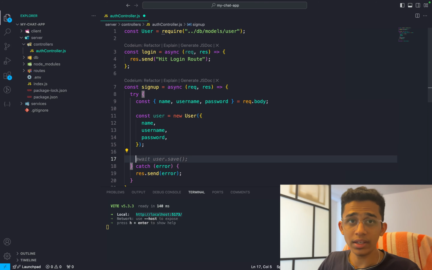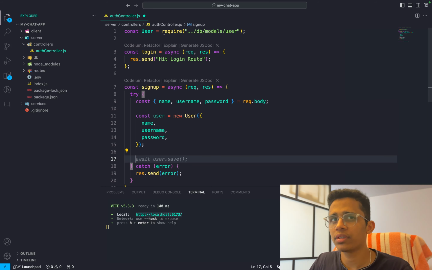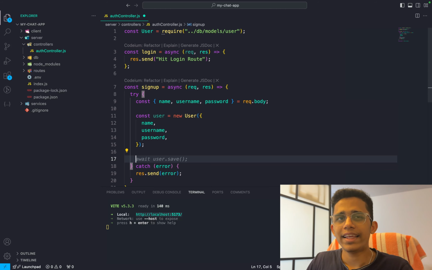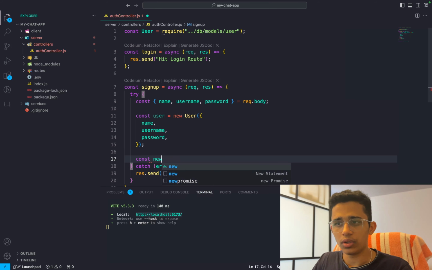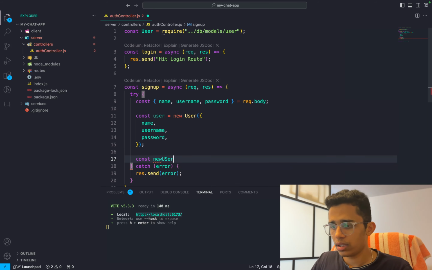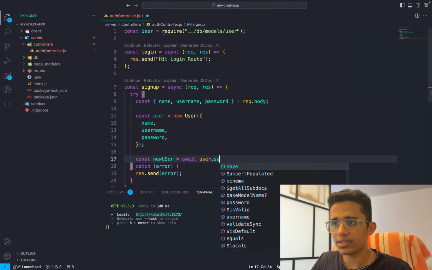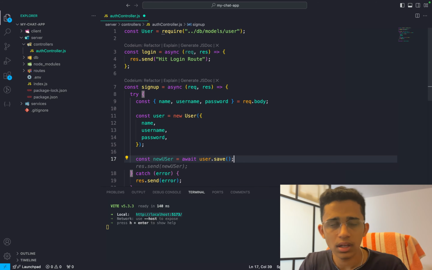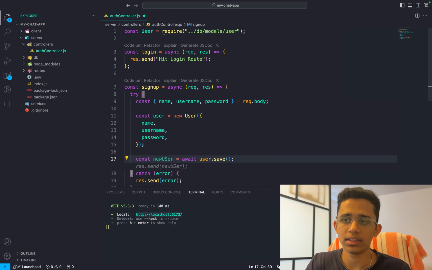and once I'm done, so I mentioned the ODM that we're using is Mongoose, so that takes care of most of the logic for us, right? So what I'm gonna do is just do const new user equal to await user.save, and the save method will go ahead and insert the new user in our database.